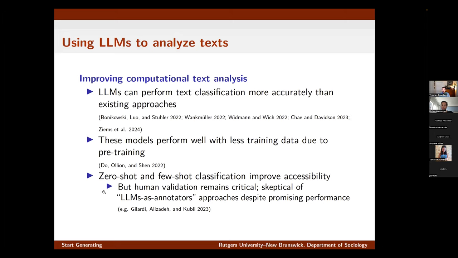There's been scholarship showing we can use these models in new ways — perhaps we don't even need training data. We can just provide a model with a prompt and ask it to make a prediction about a text. Zero-shot or few-shot classification potentially improves the accessibility of these techniques so we don't necessarily need a big research team and money to create a training dataset, but we can use supervised text classification kind of off the shelf.